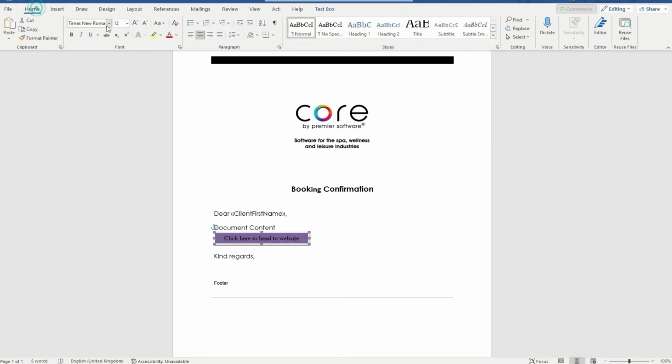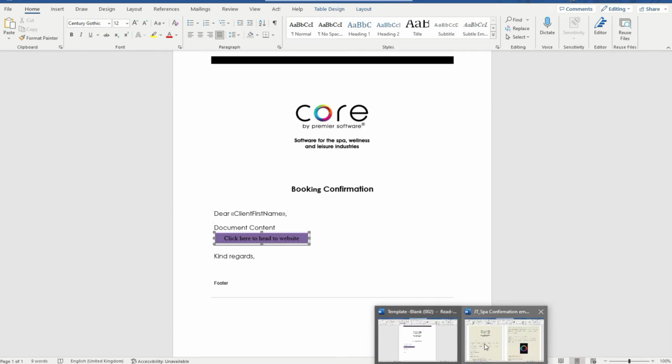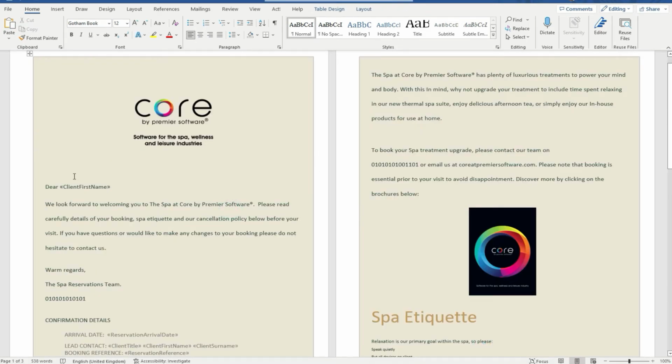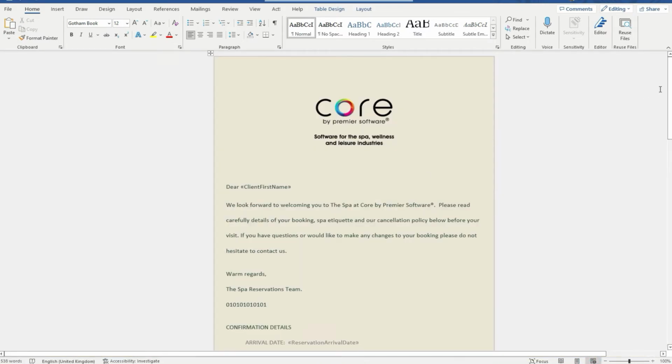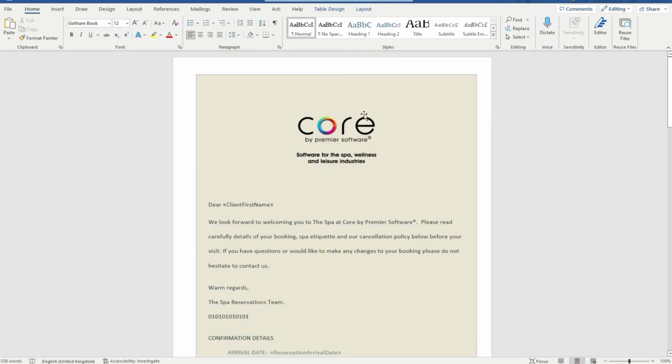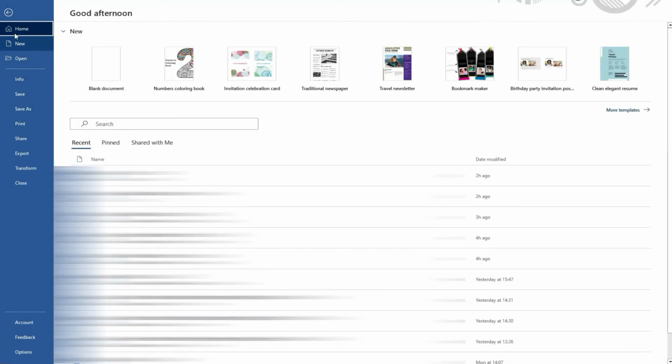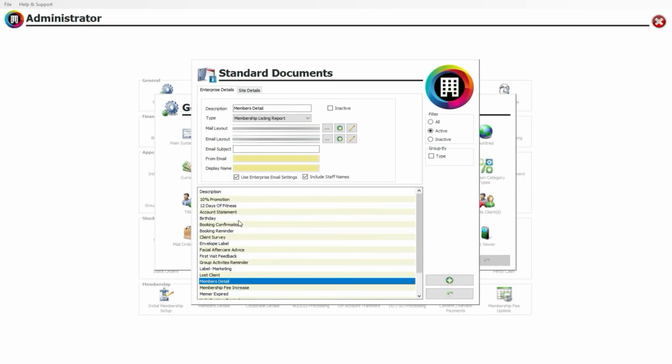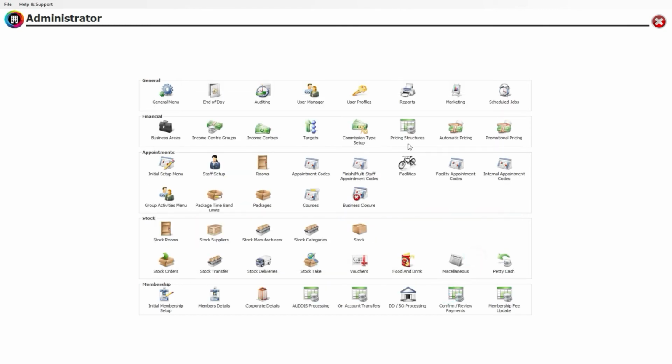Whilst it can be easy to become disillusioned by the idea that you can't do much with Word, the truth is you can do quite a lot, with the results translating to HTML to help display this correctly on all browsers. Once you are done, save the document. If you are saving this on your system, make sure to save this in a location your team can all access and then attach this to your confirmation template via standard documents. This template can then be sent out when needed via marketing or confirmations.